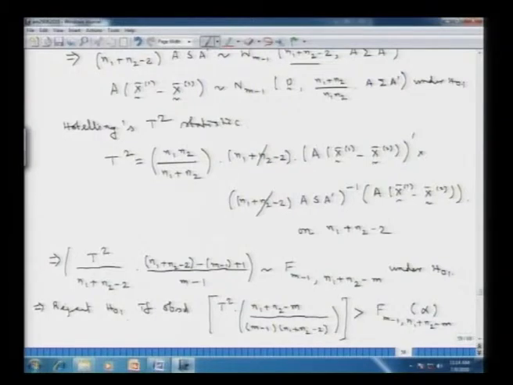So, that is how we are going to test this H01. We will reject H0 at, of course, level alpha if the observed value of this is greater than this, and accept otherwise. So, we have been able to obtain the testing for the H01 hypothesis, the hypothesis which tests similarity or parallelism of the profiles, from this particular Hotelling's T square statistic. So, that is it for the first set of testing problem.